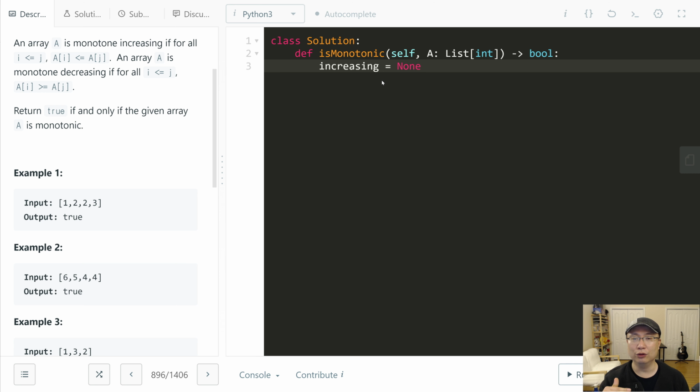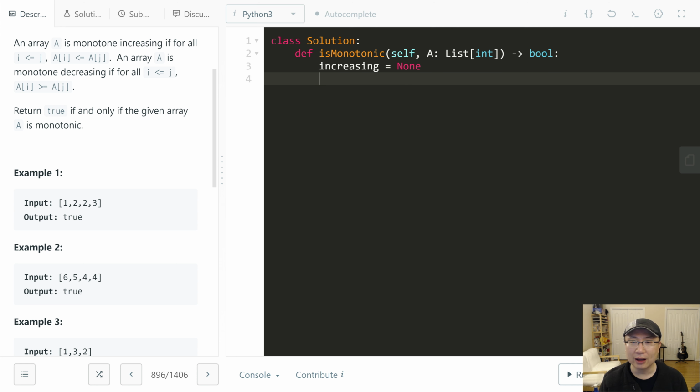So None means that we don't know. The second reason is, if the first item of the array is 3 and the second item of the array is also 3, if this is equal, then we must not decide increasing yet.